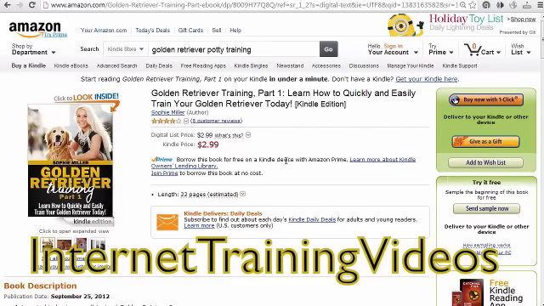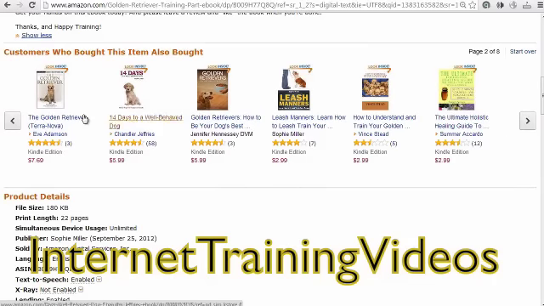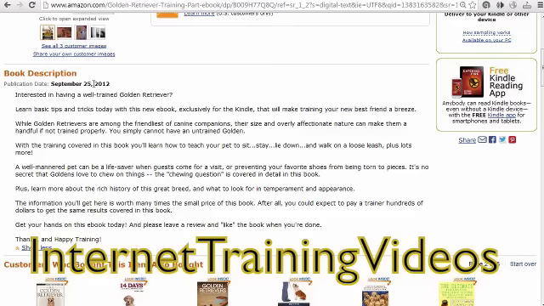Now, some people may ask, can you use the Google Keyword Tool or the Keyword Planner tool to find keywords? In my opinion, I would not, simply because it's outside of the Amazon realm. I would focus on keywords that are showing up in this particular suggestions area. And then you can also take a look at all these other books and see what kind of keywords they are using within their title and see if you can find similarities that actually relate to your book, and then sprinkle them within your landing page. And that's it.